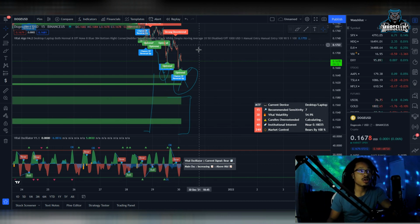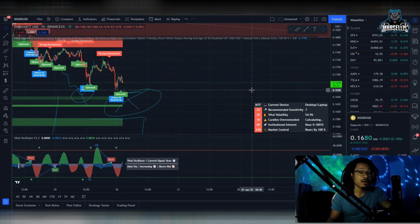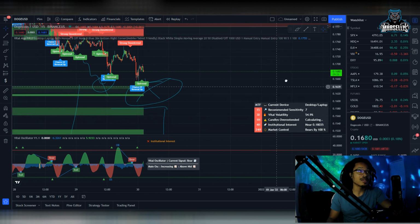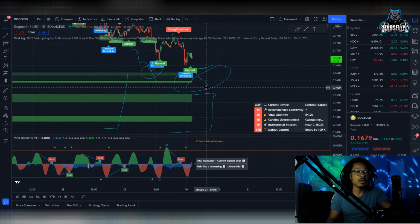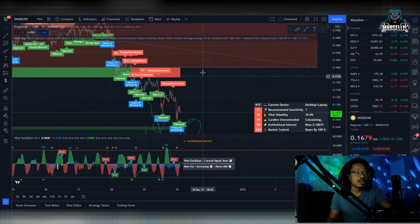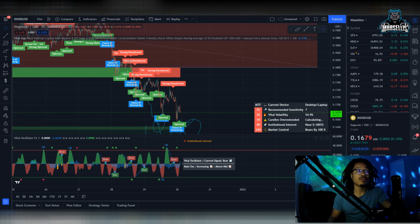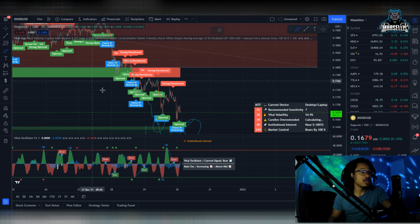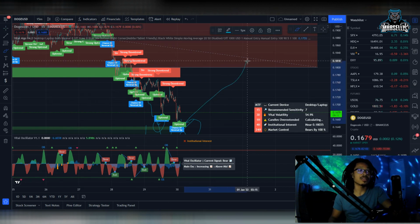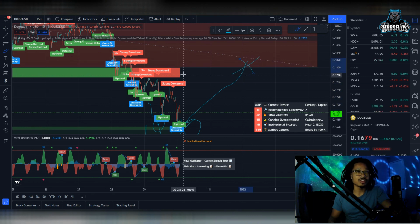So when we continue to trend down, we're going to see Dogecoin go back on an uptrend like they were just talking about in the FX Street article. We're probably going to see it retest this support and then try to retest resistance and go back on an uptrend, more than likely getting rejected at 18 cents. That's just what I think personally. If we do go back on a rally, this next rally will pretty much be rejected at this area here, and I'll draw an X for that rejection so that we can go over this in the next few days.